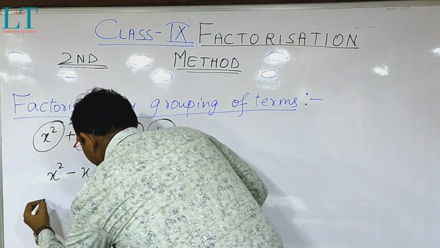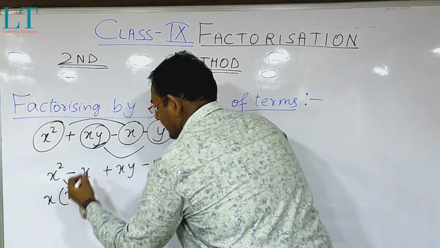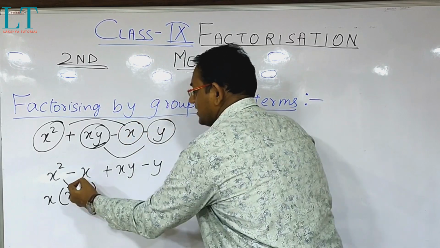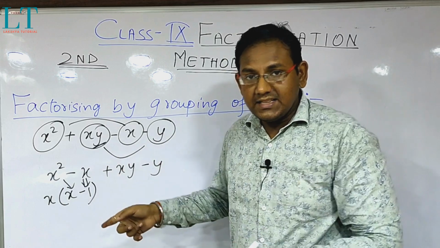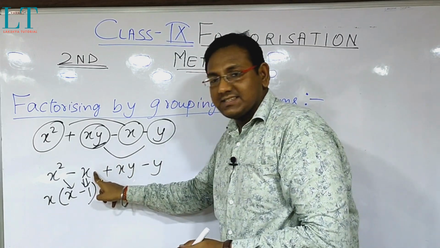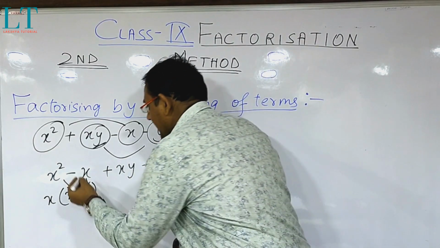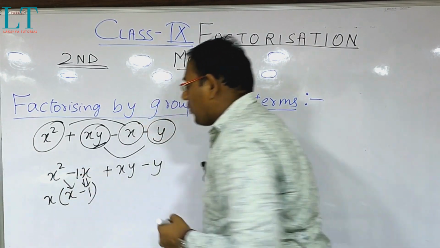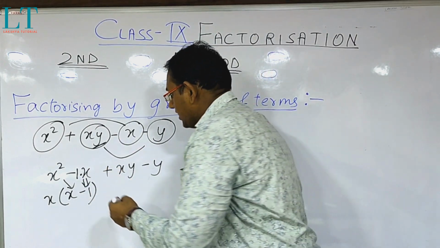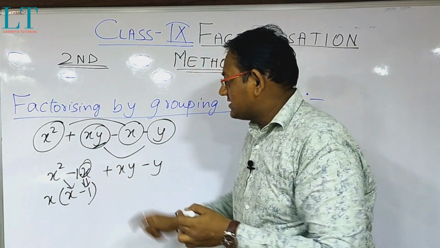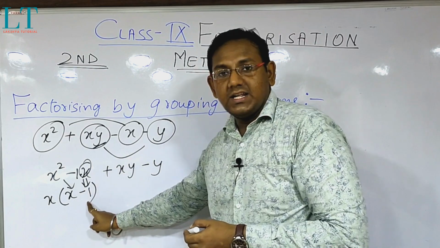What is the common part? The common part is x. So we will get x from the first term and we will get minus 1 from the second one. Now why minus 1 over here? Let us understand that part also. Since this is x, we don't have anything apart from x over here, so we can say that if there is nothing, there is 1 present over there. So if we take x common from here, then we are left with 1. That is why I have written 1 over here.